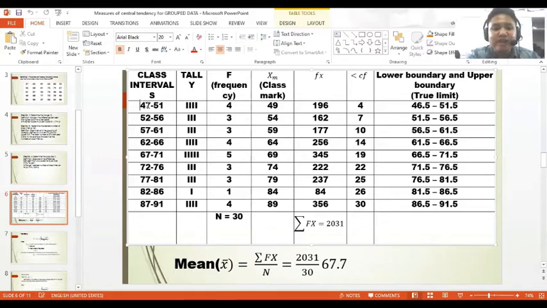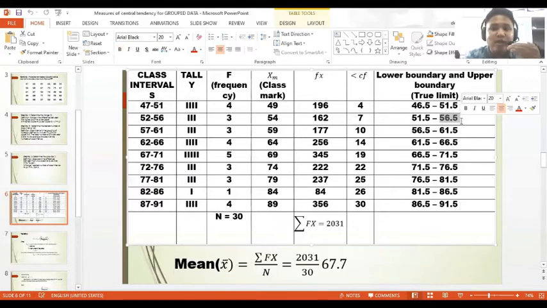So yung 47 dito, mag-minus ka lang ng 0.5, kaya magiging 46.5 na lang dito. After that, yung 51 naman dito sa dulo niya, mag-a-add ka lang ng 0.5. So magiging 51.5. Next, follow dito naman tayo sa 52. So 52, mag-subtract ka lang ng 0.5, kaya nagiging 51.5 tayo dito. After that, yung 56 naman dito, mag-add ka lang ng 0.5, kaya nagiging 56.5.